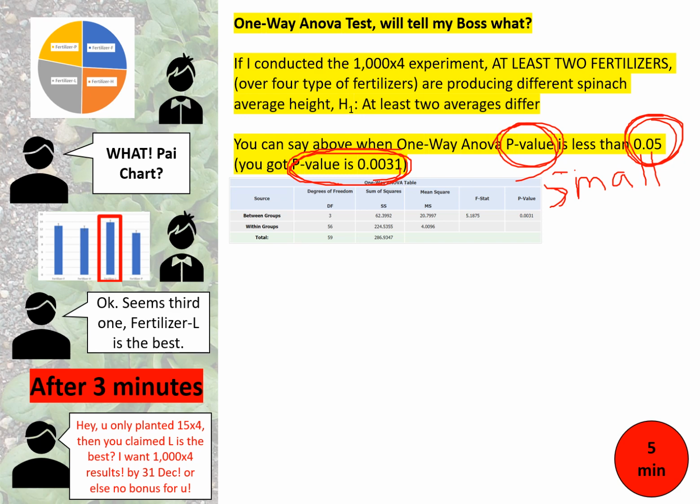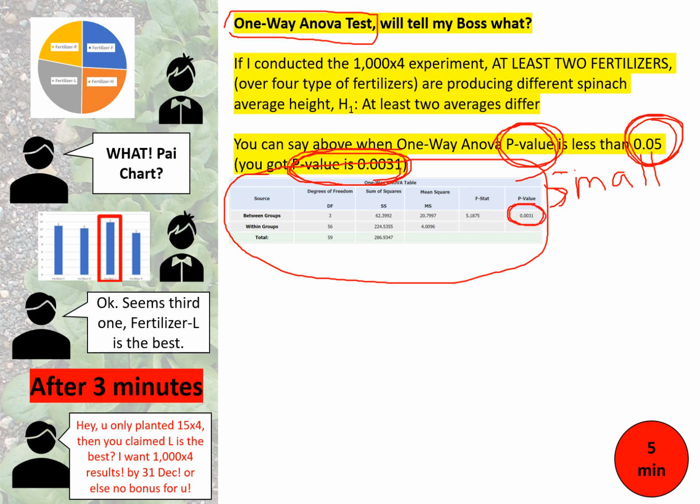This is the table that we obtain when we conduct the one-way ANOVA test. It is a bit small, but later on you're going to get a larger version. The most important box is here, 0.0031, or else this is also considered important. These two numbers correlate with each other. So for our case, we get 0.0031, which is inside the so-called reject the null hypothesis area.